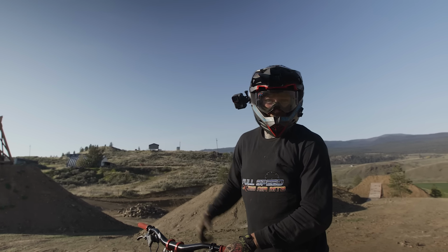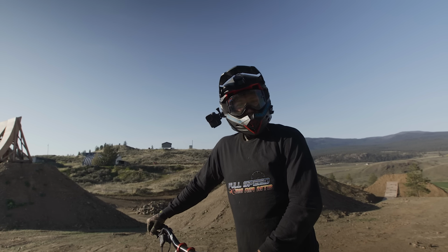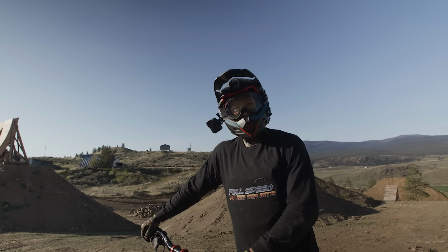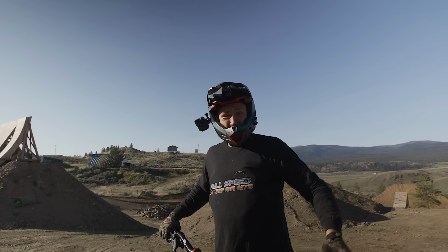This jump is terrible. I bottomed all my suspension out. The landing is completely in the wrong place. I gotta redo this one. I want to jump that again. I gotta break my bike.